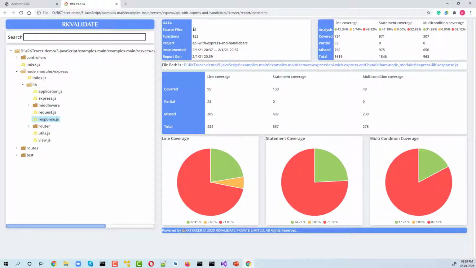Okay, and this gives us a project summary, and this remains the same, and this is a project tree structure. If you want to find some file here, you can just go ahead and search for that file. If you have multiple modules and a good number of source files here, if you want to go to the source file, all we need to do is just double click on that. It will take you to the source file.